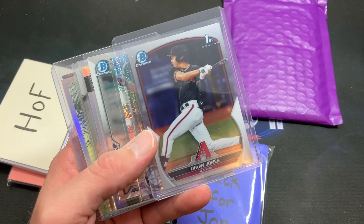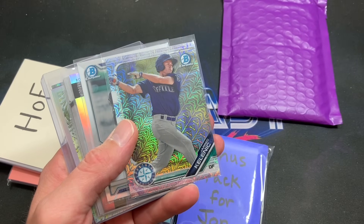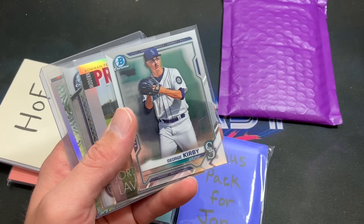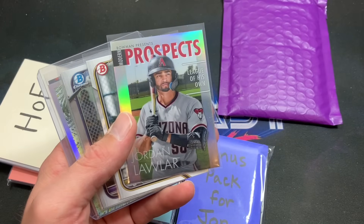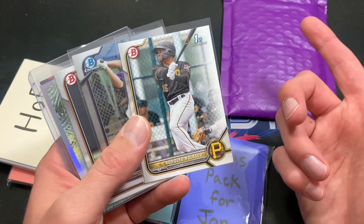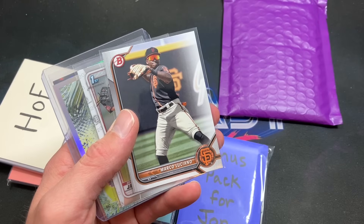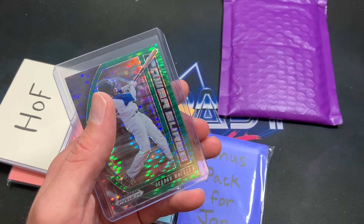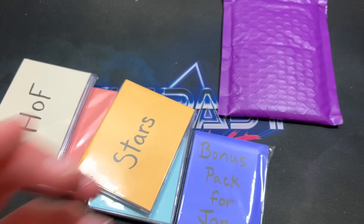These are $49 bucks plus $7 shipping unless you do bulk deals or contact them directly to save some money. Here's a nice one I don't have in my PC — a Drew Jones First Bowman Chrome. That card took the hobby by storm earlier this year. Jared Kalanick with the Mojo Chrome is definitely a nice one. George Carvey Bowman Chrome Prospect, Jordan Lawler Modern Prospects insert, Rodolfo Nolasco First Bowman — I keep First Bowmans because they're very collectible. Zach Veen, Marco Luciano, Bryce Jarvis First Bowman Chrome, Trey Sweeney Virtuosic Vibrations insert, and Jordan Walker Power Surge prism insert — very sparkly.